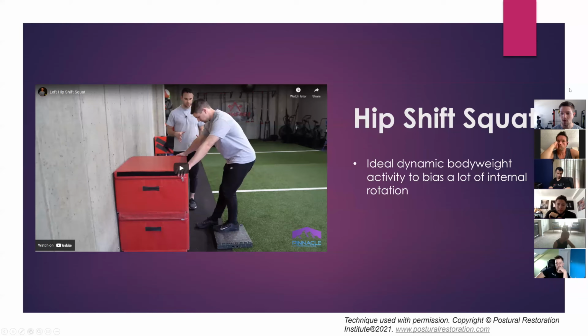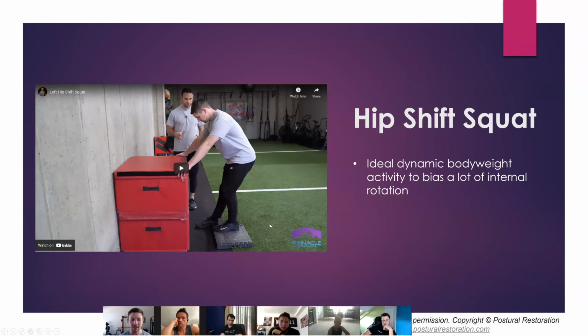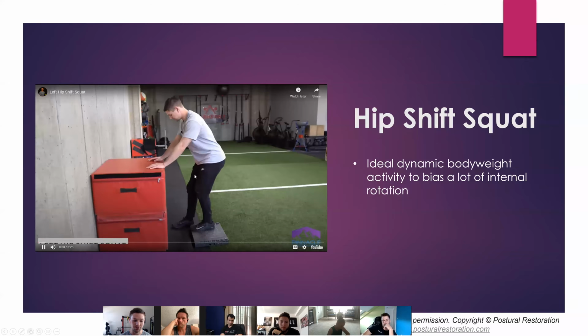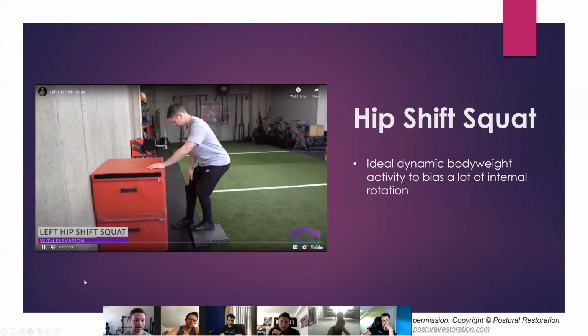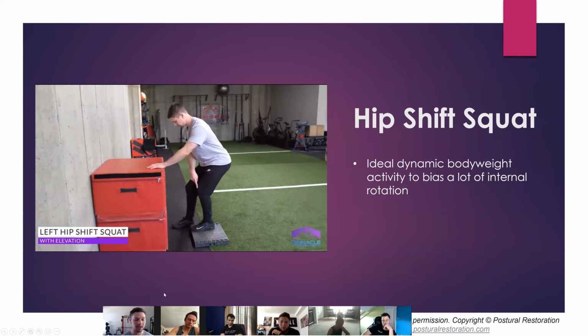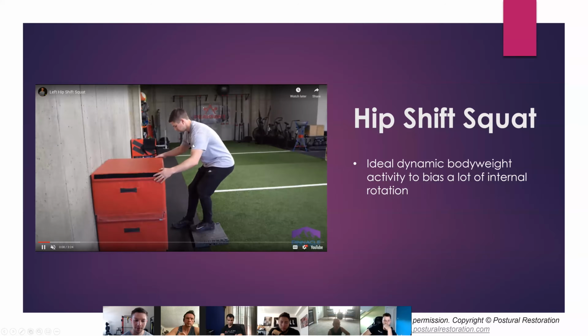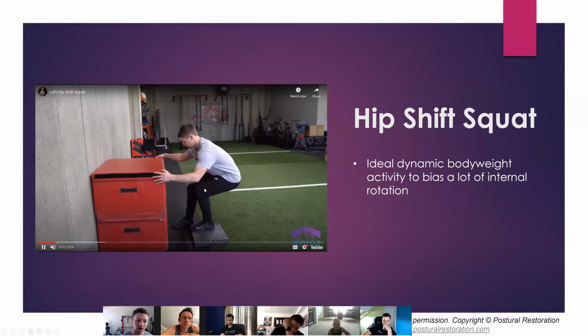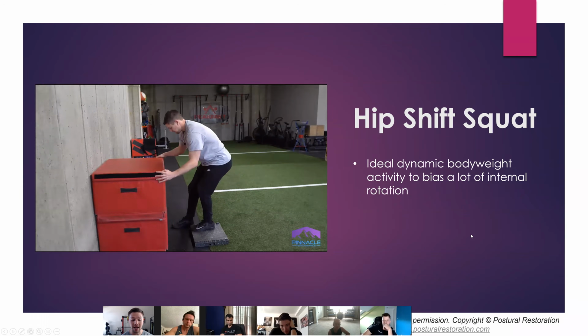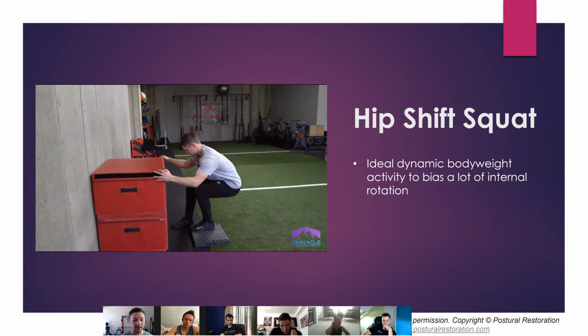The hip shift squat is sort of a dynamic body weight unilateral progression. I thought about incorporating this or not, but it's just such an effective exercise for the right person that I had to throw it in here. What you're trying to do is get a ton of internal rotation on this back leg. This is a burner. And this is really good for people that have a right hip shift in a squat. This is really good for people that really lack dynamic internal rotation.